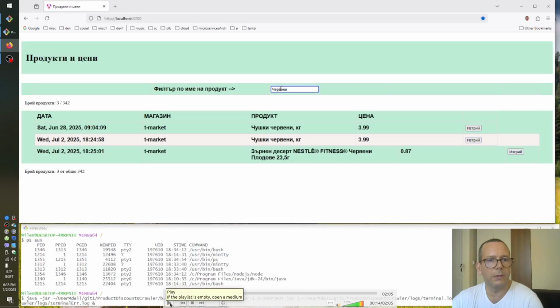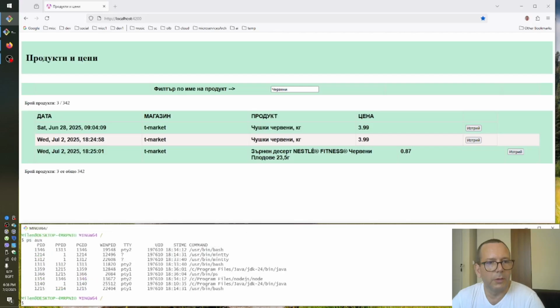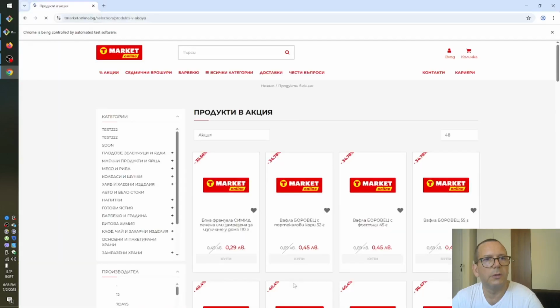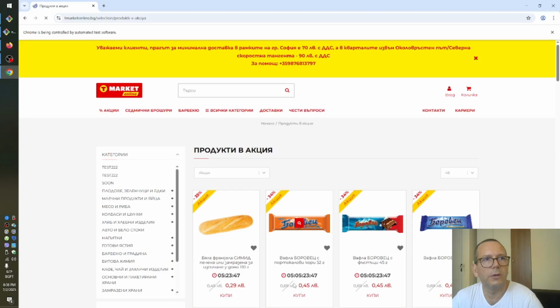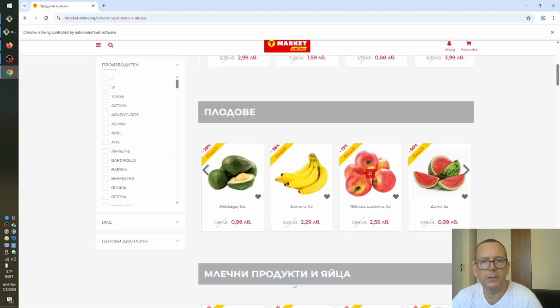And now, after we start the product discount crawler application, it opens the Chrome browser and gathers the prices, different products.